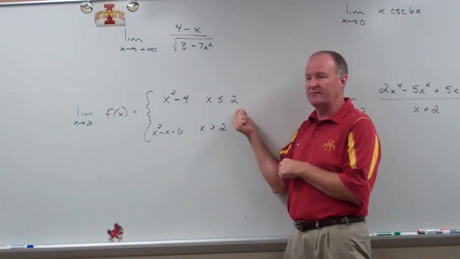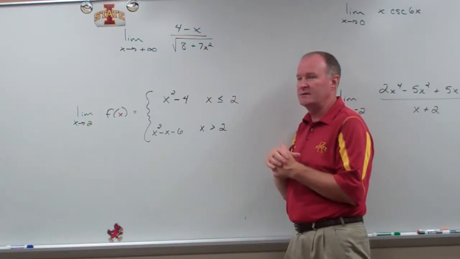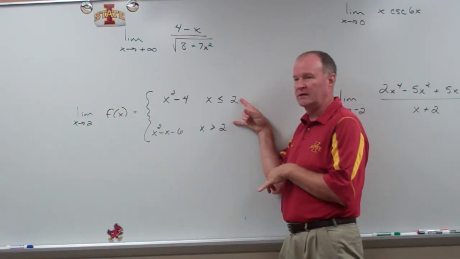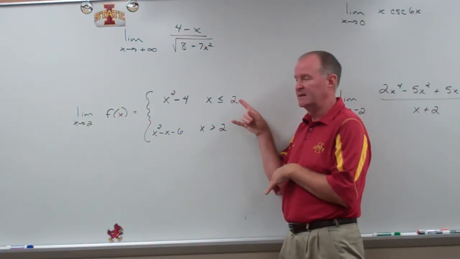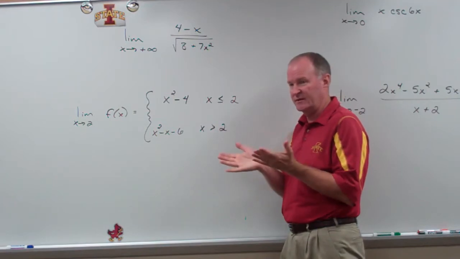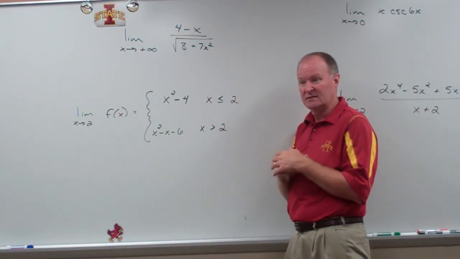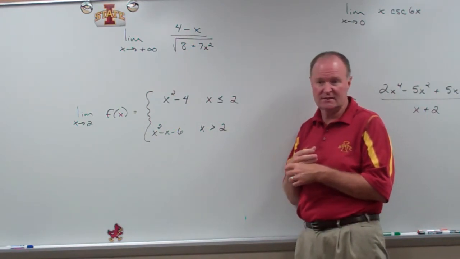Here's the piecewise stuff. What do I always do for pieces? Plug those numbers in and see what happens, right? In this case, it's a limit question. If they're the same number, that's the answer. If they are different, it does not exist.